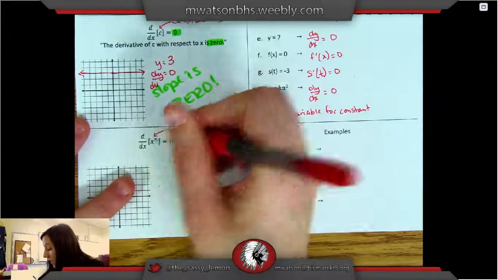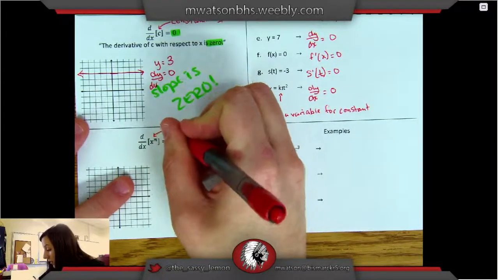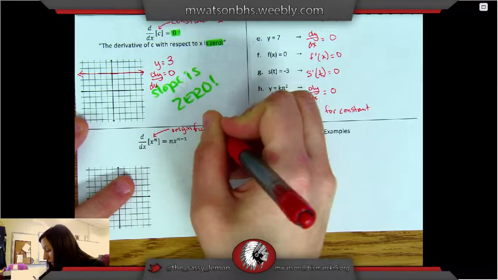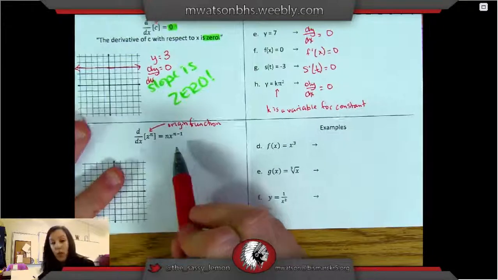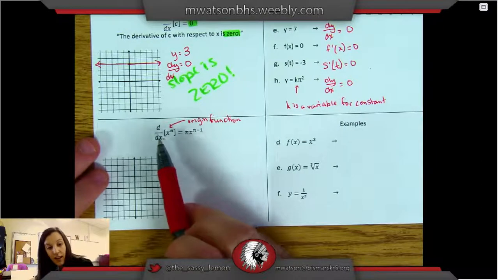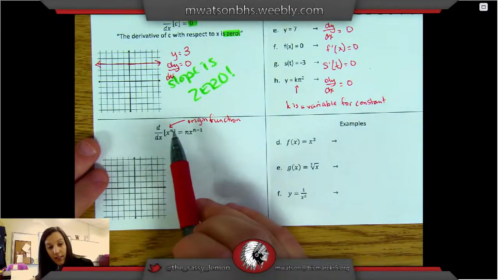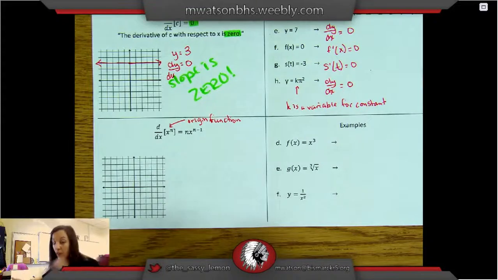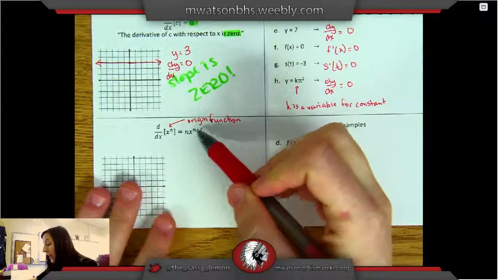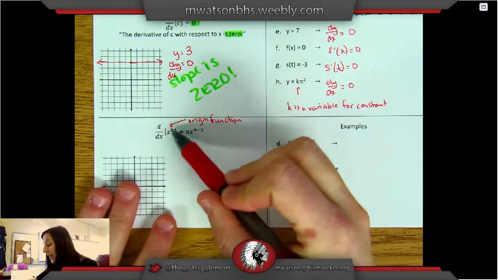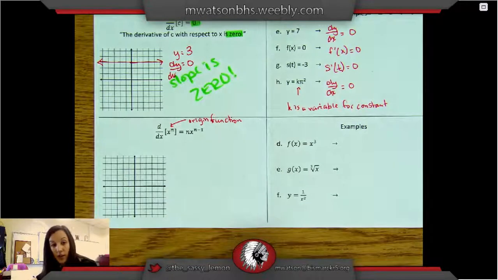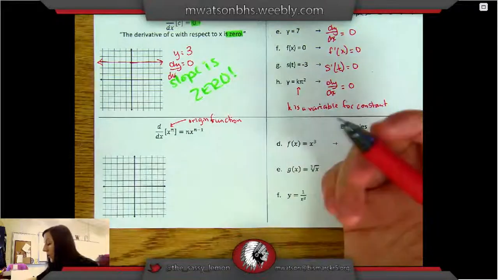Inside your brackets is always your original function. And then this is the rule. So you can see it's saying your original function is x to some power, n. So whenever you go to do your derivative, the pattern that these mathematicians noticed is that every single time you had that power number multiplied out front and the power was decreased by 1. So let me show you an example.